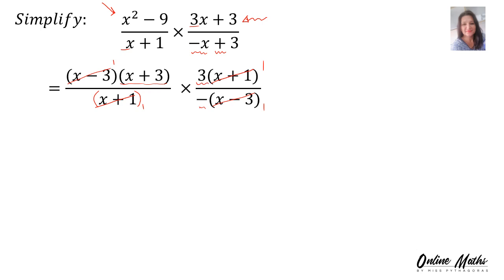But then at the denominator on the bottom, there's a minus. So now this is as if you've got an invisible plus there, and a plus divided by a minus is a minus. So what's left is negative 3 bracket x plus 3. And then if you want to, you can also multiply in this minus 3, and it becomes minus 3x minus 3. Minus 9, I beg your pardon.